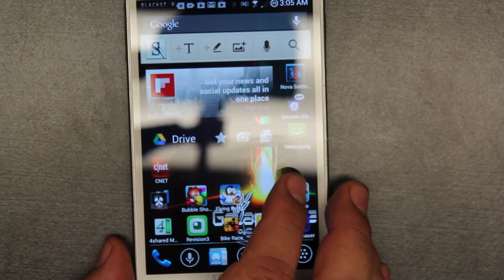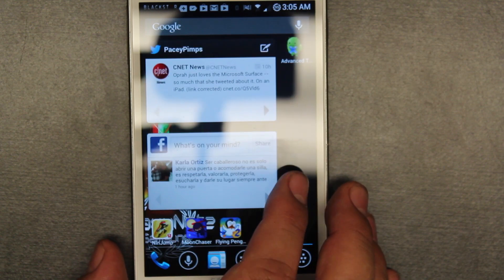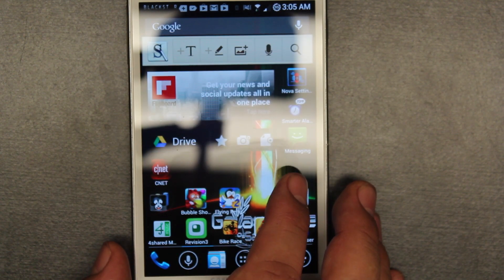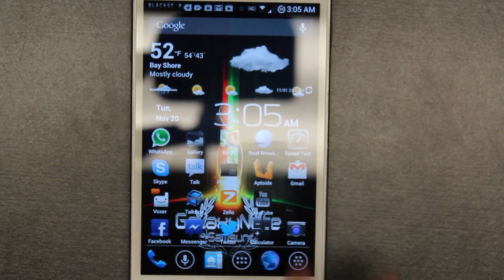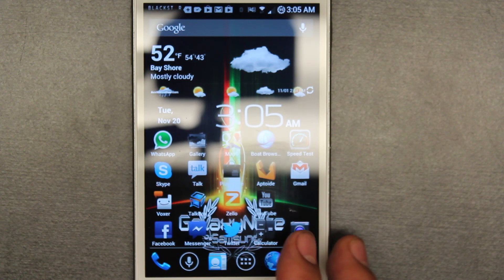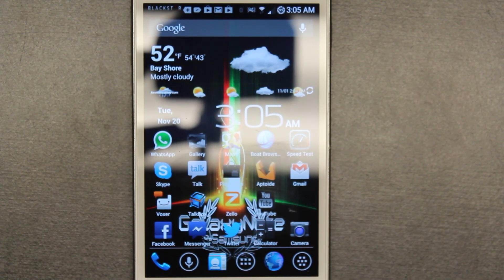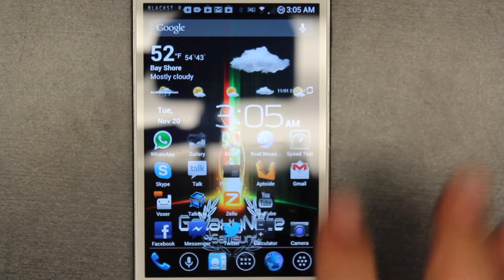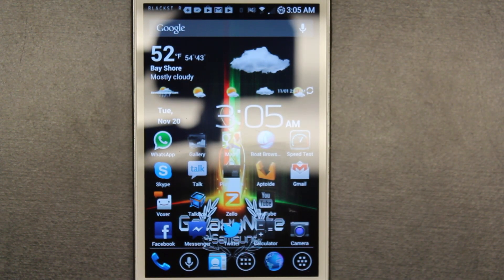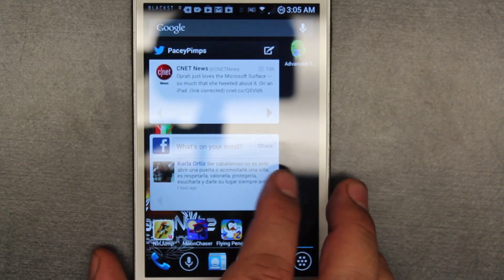Check out Padawan also. I recommend both of them. For people who want a very slim, fast operating system — check Padawan. And for people who like all the options, modifications, every little tweak that you could do, and have the bloatware already pre-installed — not the bad bloatware like the AT&T bloatware, but the other bloatware like the settings, the system tweaks, and all that other stuff — then get Black Star. That way you don't have to download anything to overclock it or do any other tweaks. It already comes pre-installed with the tweaks and all the loaders.